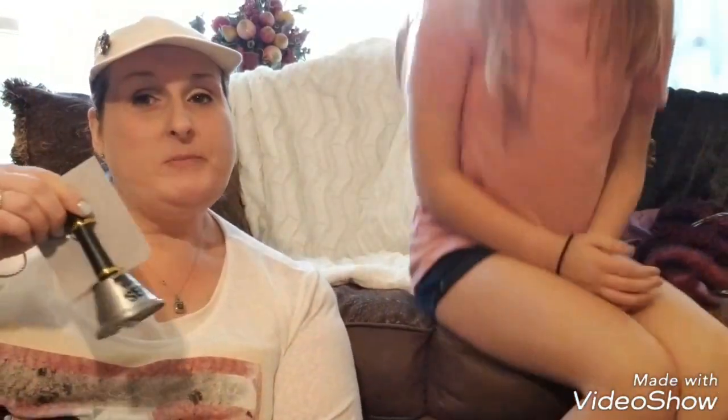Oh wait, we forgot one thing! This is a little bell and it says 'Ring for Service.' I thought it was really cute and I'm going to give it to my mother. However, about the tenth time she rings it, I'm probably going to ring her neck with it. But I thought it was cute and funny for like a hot split second.